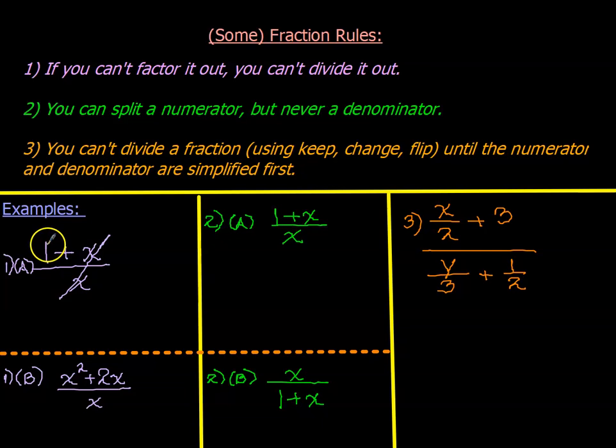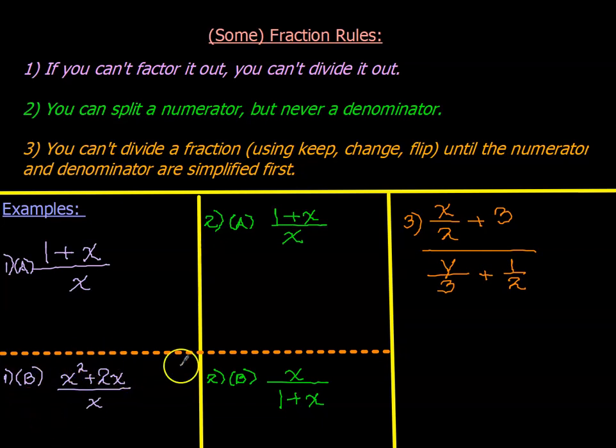Meaning if I can't factor x out of both of these terms, and terms are separated by plus and minus signs, I'm not going to divide anything out. So there's nothing you can do here. But for 1b, still following the rule for number one, in the numerator, if you look, again, terms are separated by plus and minus signs. Between these two terms, you have a GCF.